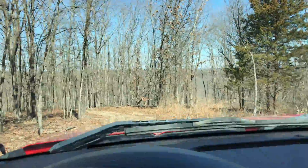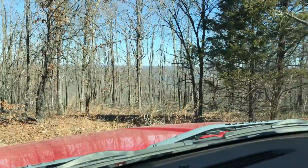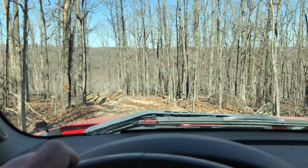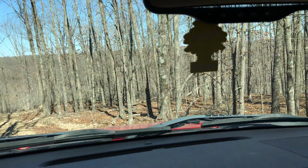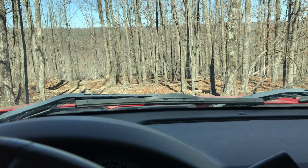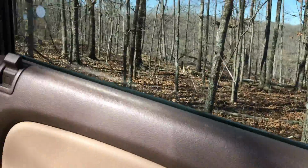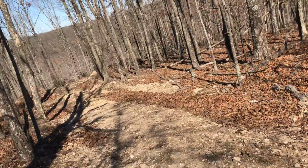I don't have the topo map with me today because I didn't really plan on coming up here. But when I looked at the topo map, it looked like the way the land laid, there were probably at least one or more springs on the property. Just judging by the topography and looking at the lines on the topo map. So I don't think we'll go try to track those down today, but I will see if I can walk a little bit and have a look at this.